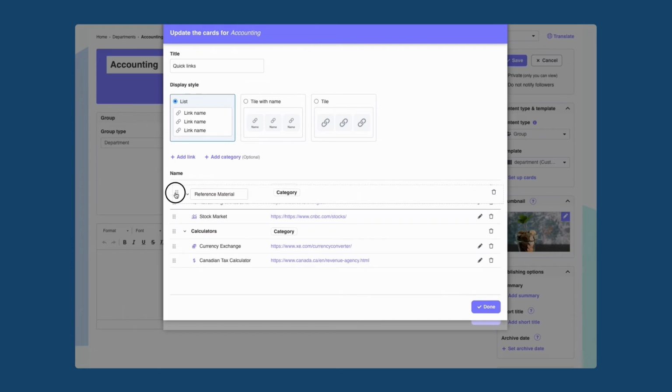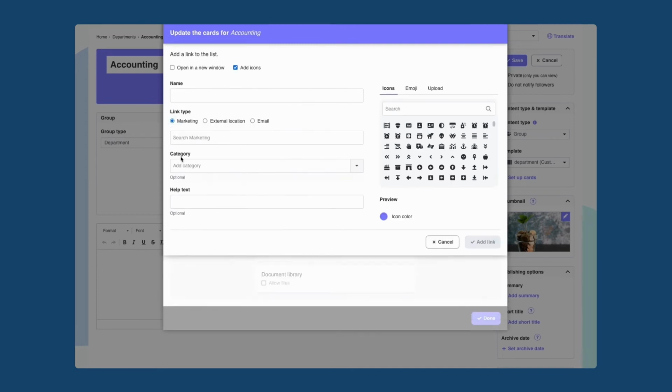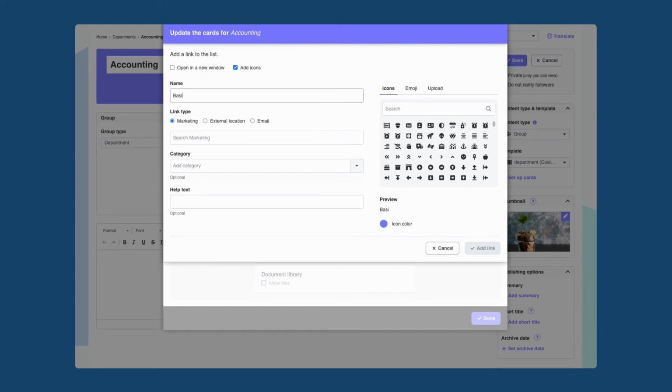If I wanted to, I can of course place this category in another spot. And now I can start adding links specifically in that category. So if I make a link here, basic principles of accounting.